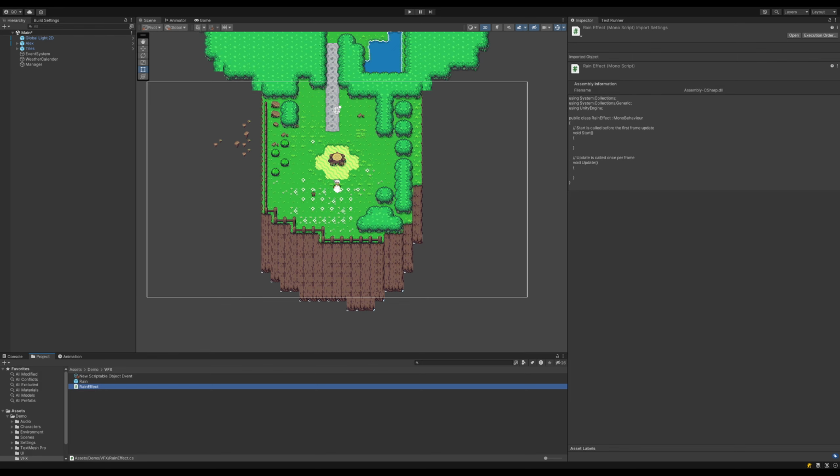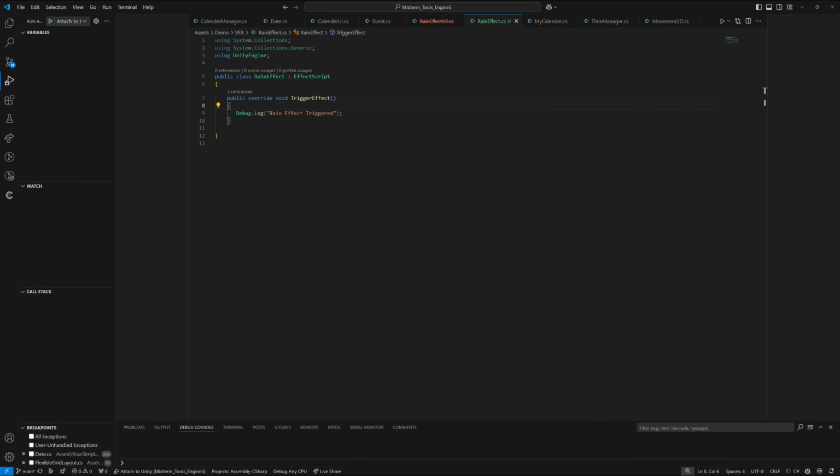We're just going to log that it has started. Back to, oh, I did not show you that in code. So yes, it has to derive from effect script, where we override trigger effect. This is where you add functionality, but we're just going to log this to show you that it gets called.